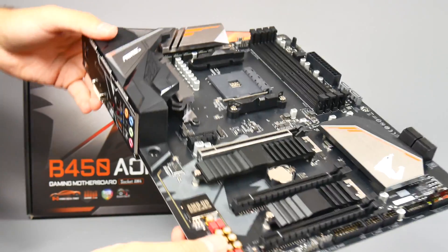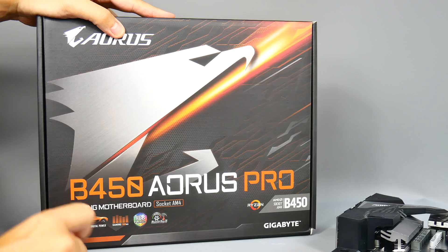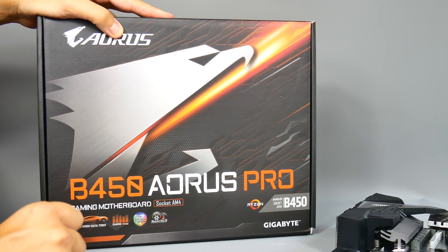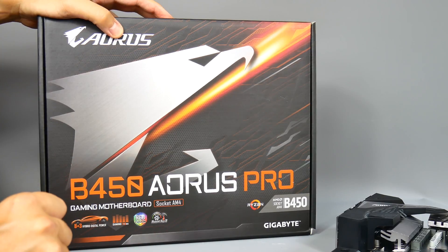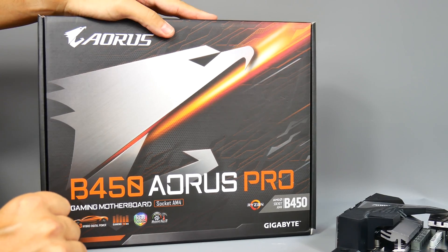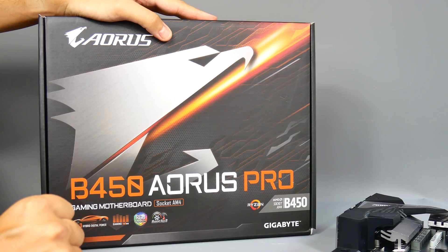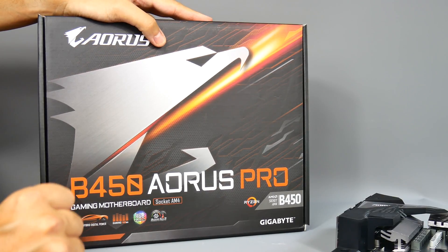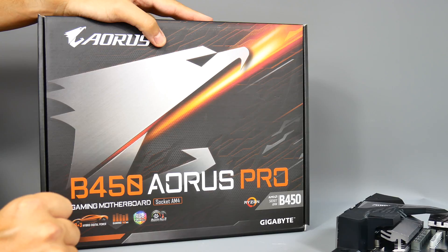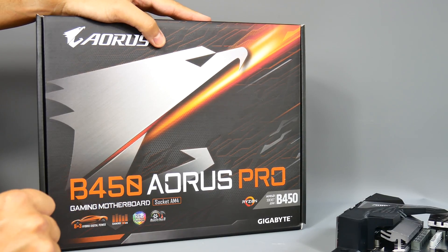That's about it as far as the board goes — just a really quick overview, mainly about AMD's B450 chipset. If you'd like to see more about the chipset and what it introduces, check out my article over on Forbes, linked below. Today AMD is launching its B450 chipset, so you'll see a whole load of new motherboards at more reasonable prices than the X470 chipset, supporting both first and second gen Ryzen CPUs. I'll hopefully be back soon with a couple more B450 motherboard reviews. Thanks to Gigabyte for sending this board to me, and I'll be back with more videos — thanks a lot.